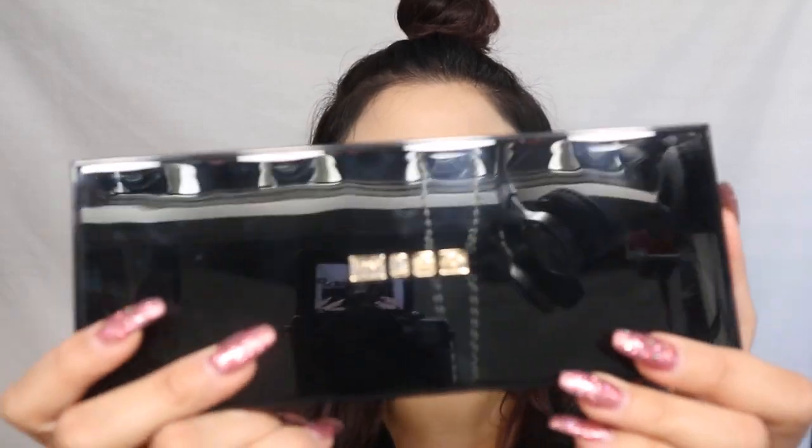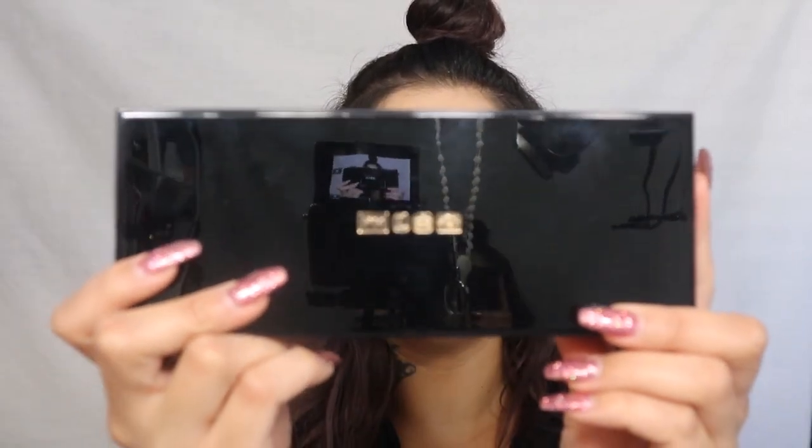And this is the packaging of the palette. And then we have the back, which is like a type of gold mirror reflection, and it's kind of heavy.